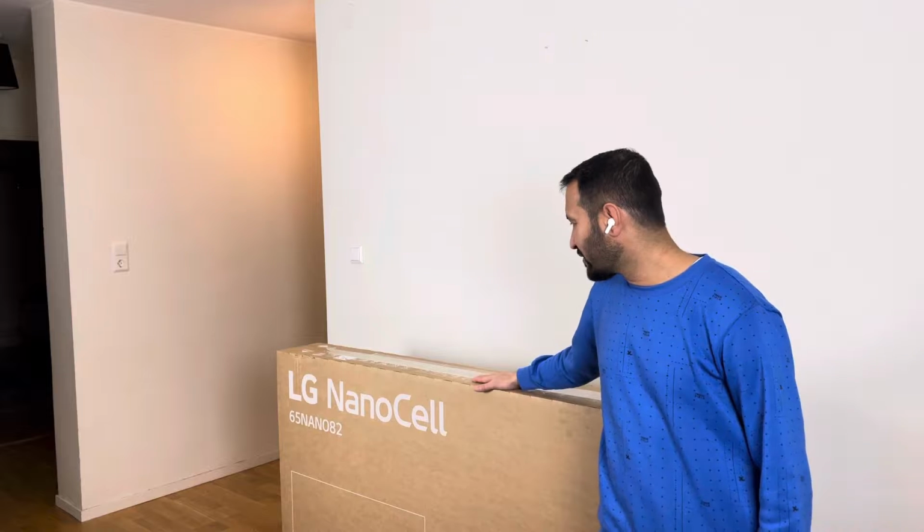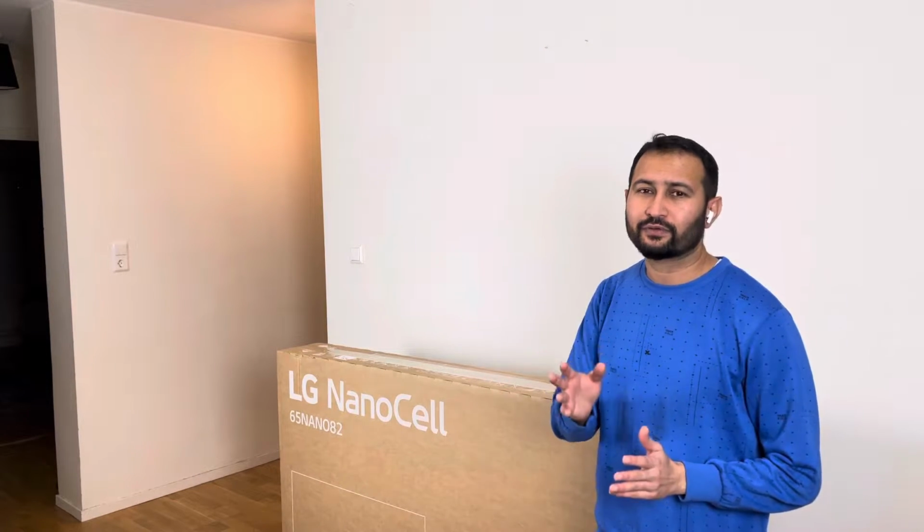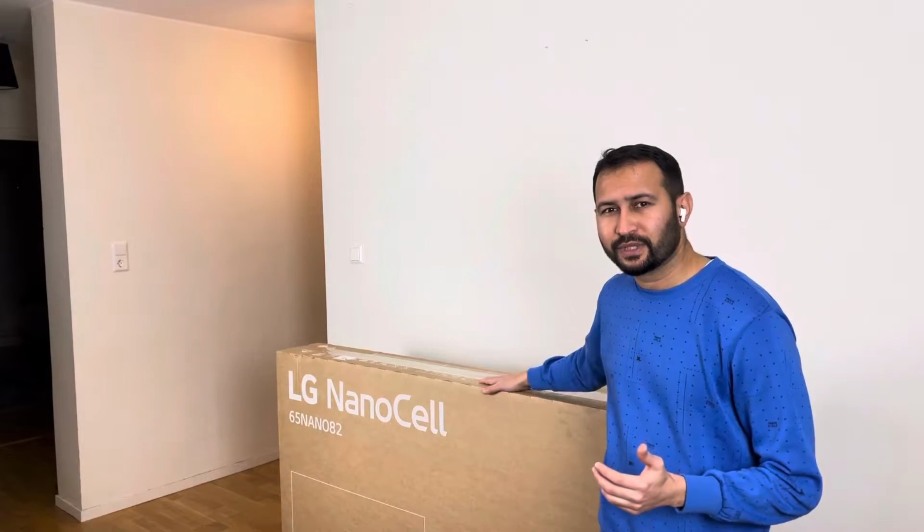This is our new TV, LG Nano82 65-inch. We have bought this primarily for watching movies, and we have 3 YouTube channels and we make all HDR content. So we really wanted to see how the HDR content looks like on a big TV. So without further ado, let's unbox this beast.